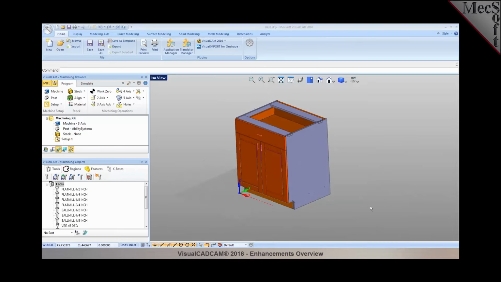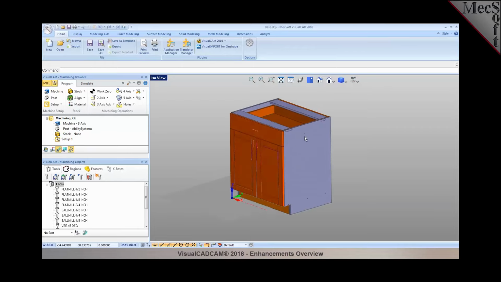So what I'm going to show over here is how we can flatten out these parts so that they can be nested out and then you can produce these parts on your sheet for your CNC routing or CNC milling applications. So we've got a part that was a cabinet model that was loaded in here, and there are several flat panels on it as you see right there. So we would like to flatten them out. So we want to go into the feature under Utilities and click on Explode Cabinet Design.